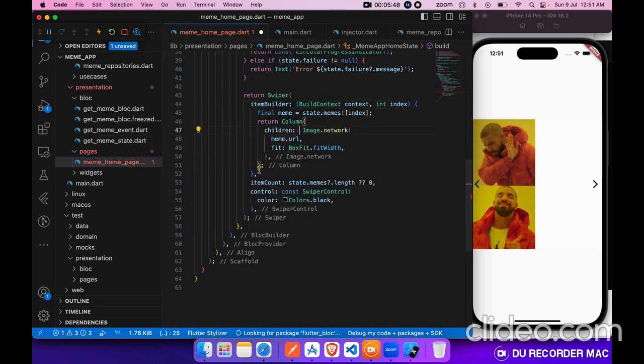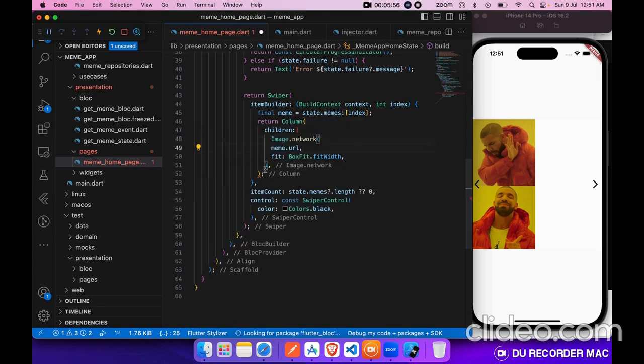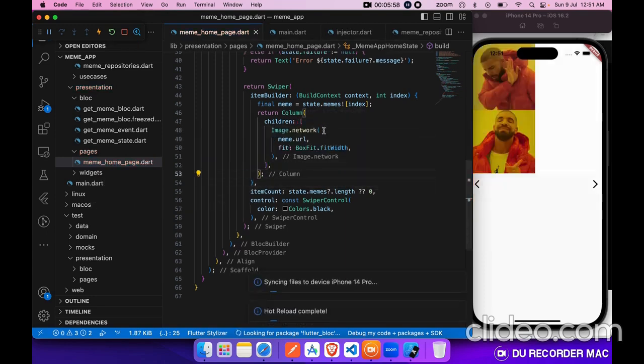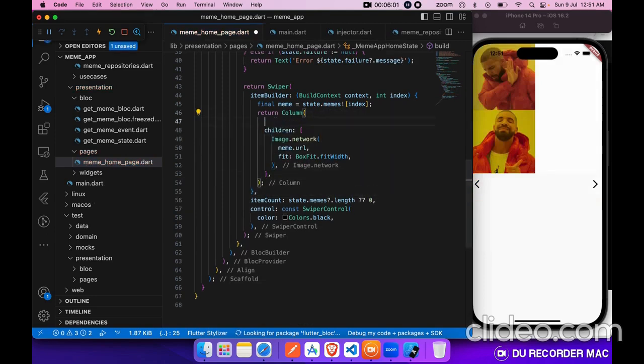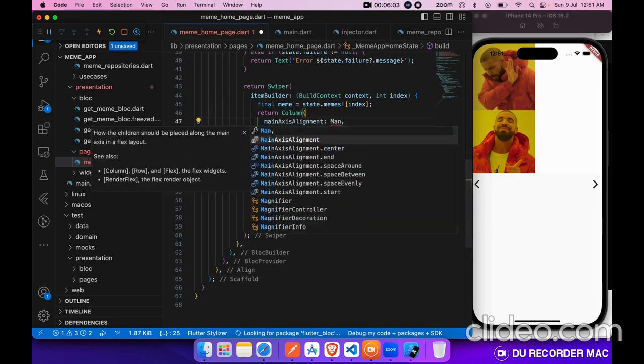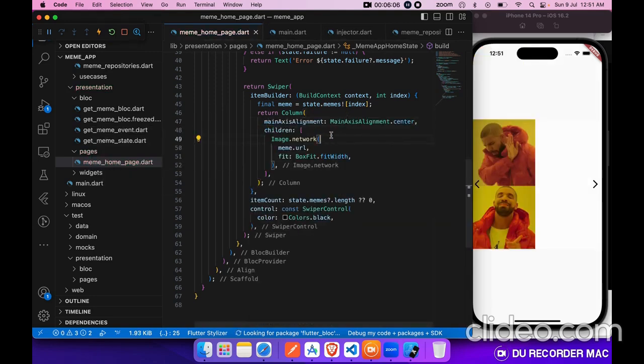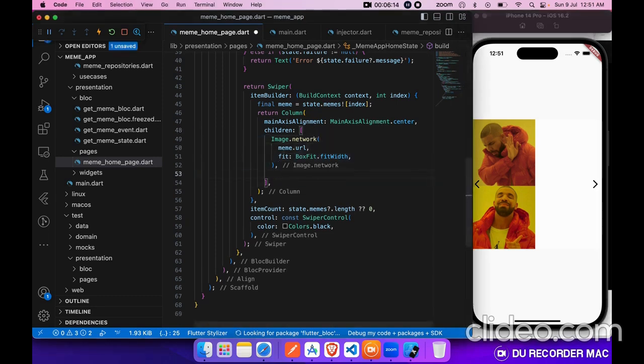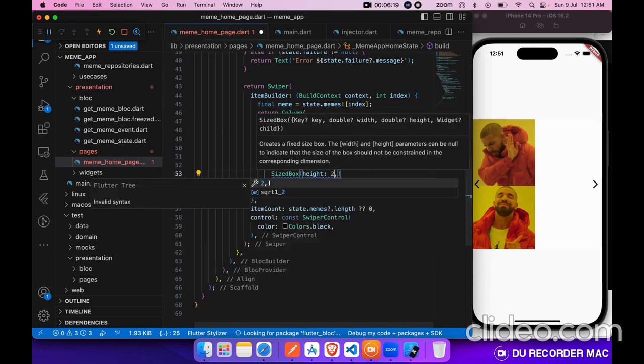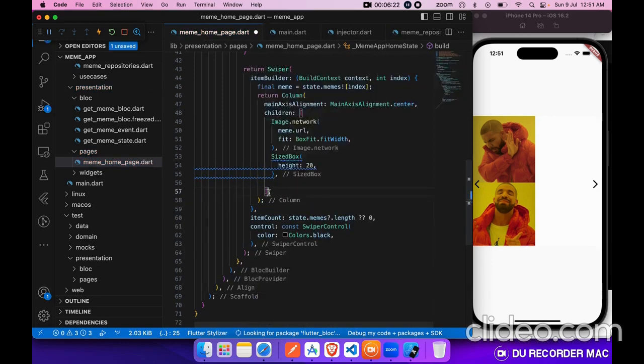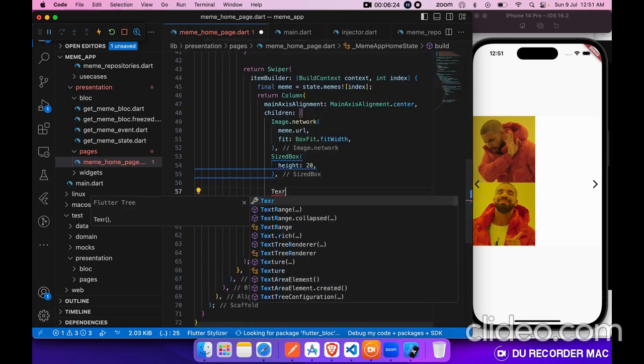Children, image network, that's it. Let's make main axis alignment center. And we'll use a sized box for space, let's say 20, and we have a text field.